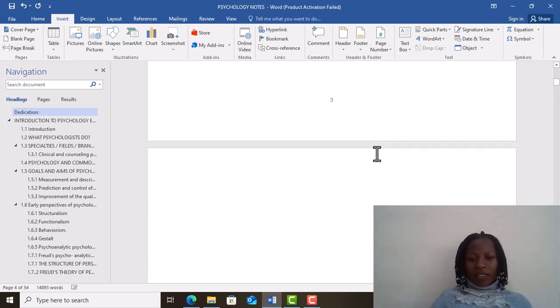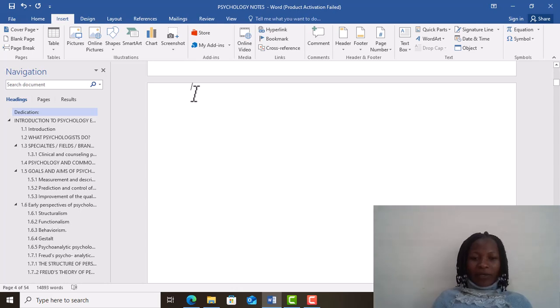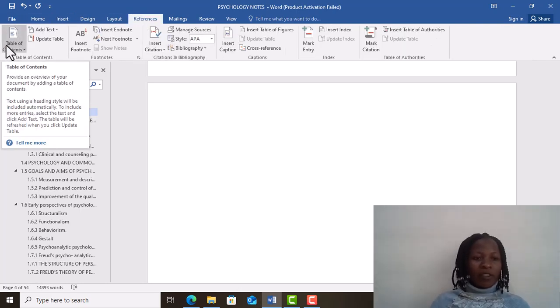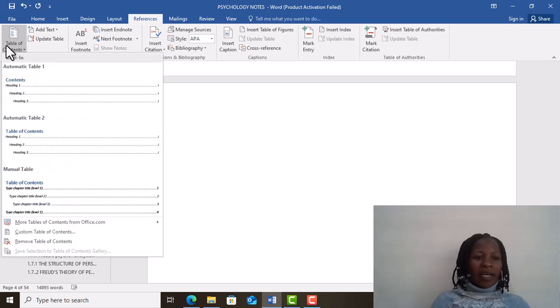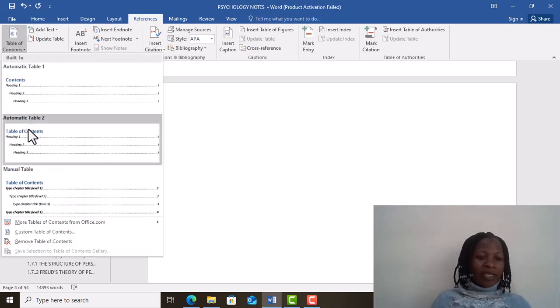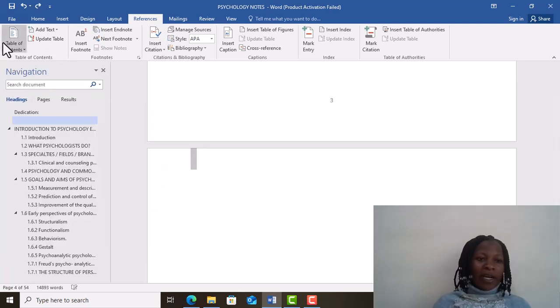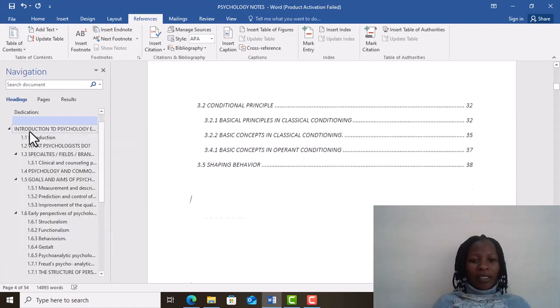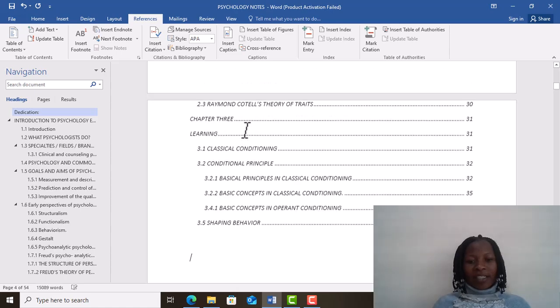And then after creating another page, I click here, and I come to References. Yes, References, and then Table of Contents, just as you're seeing there. I click on it. So you can select the design of the table of contents that you want. I select the design that I want, and then a table of contents is added by default, just like you can see there.